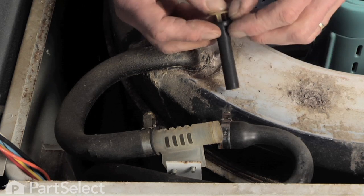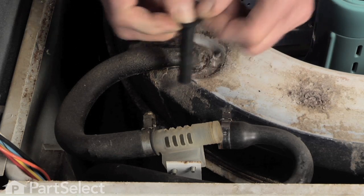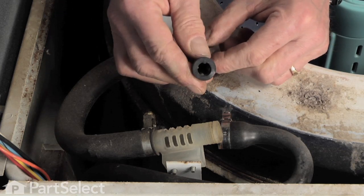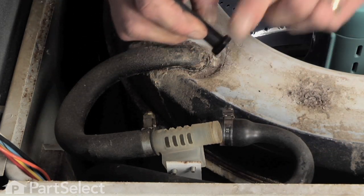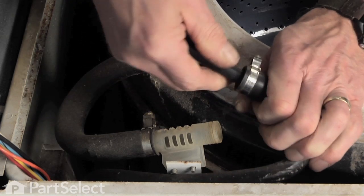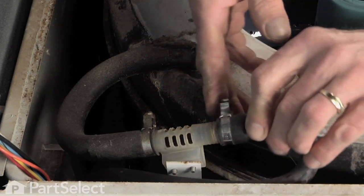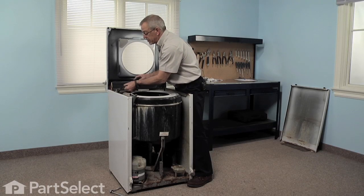Simply slide the new valve over the nozzle. There's a flange on the end of it. Make sure that's wrapped around the nozzle and held in place. Just wet the edge of that a little bit. Insert it back into the hose, making sure it doesn't fold over. Slide that completely into the valve assembly. Retighten the clamp.